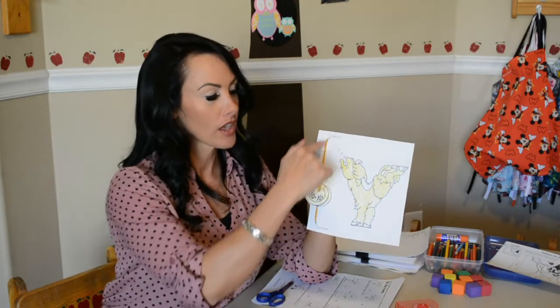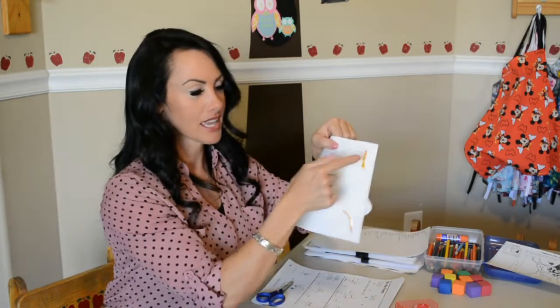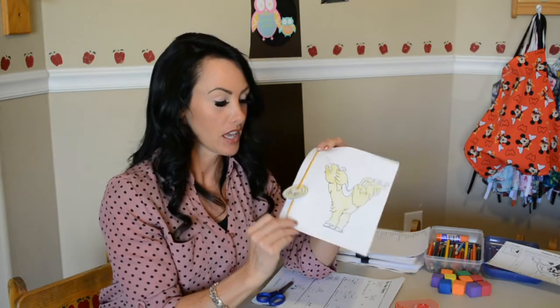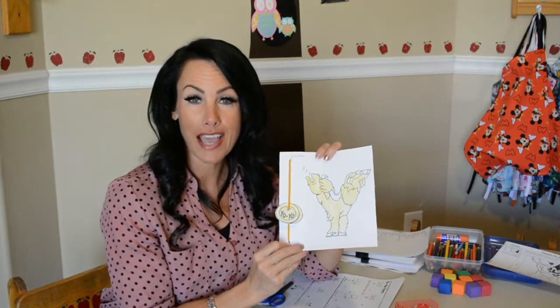So you want to poke the yarn through the back of the yo-yo, poke it through the top hole, tape it on the back, poke it through the bottom hole, tape it on the back, and then if you have any extra yarn, you can cut that off. If you need help, remember to ask for help.